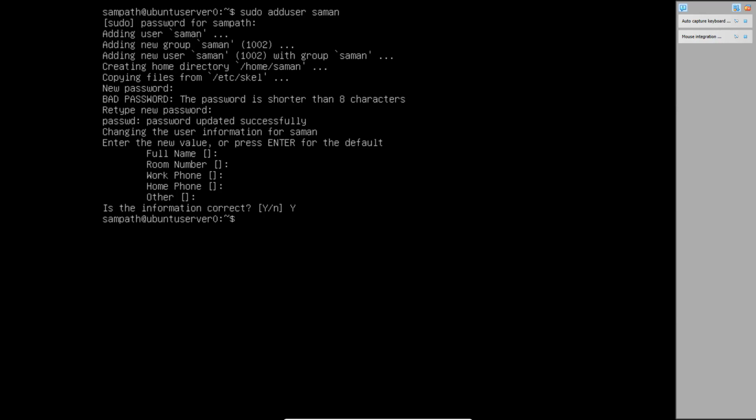So if you want to remove a user after you create one, you can delete the user. So for example, we are going to use deluser.